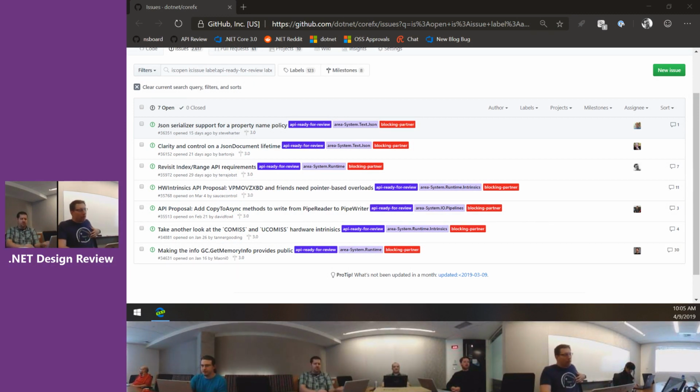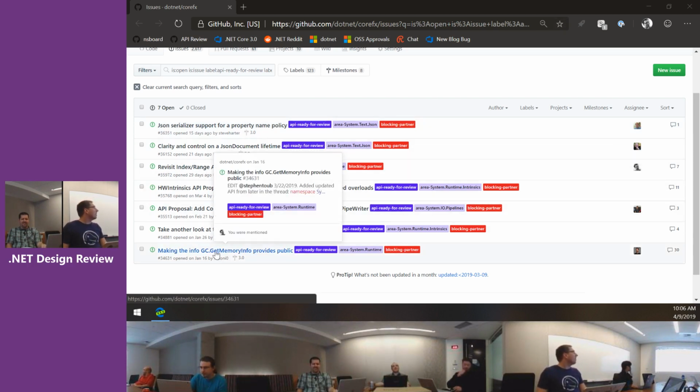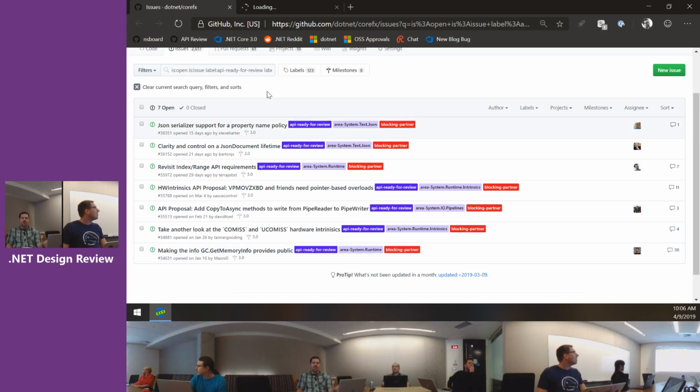So yeah, I applied this blocking partner label so that we can sub-prioritize or P0 things, because there tend to be too much stuff in it, and some people suffer priority starvation, where we just have people in the room that only care about their stuff, and then the other stuff is never being looked at. That's the thing that Mahoney suffered, I think, for like 3 months. So we should finally take a look at this PR that was ready, basically. But we have her in the room anyway.